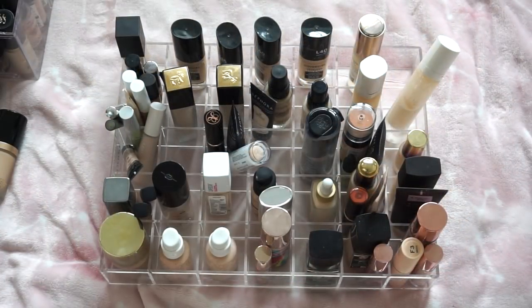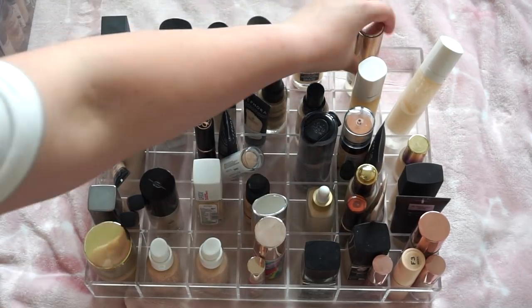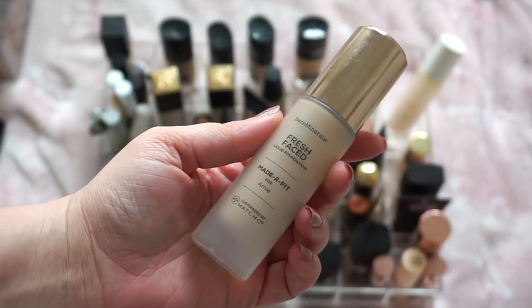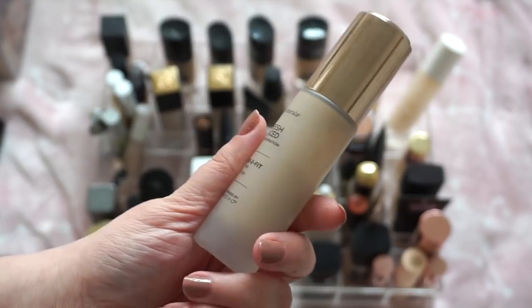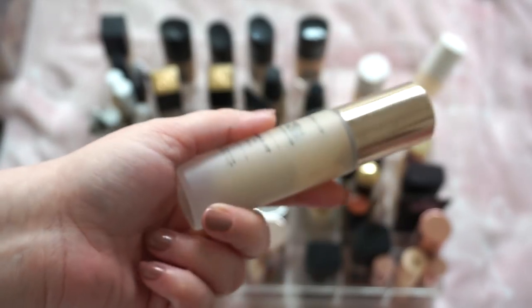Okay, another clip. I need like divine intervention to be quicker at this, but here goes nothing. We did the CoverGirl. Let me tell you that this Bare Minerals Fresh Face Foundation is actually really amazing. So this is the one where you match yourself with the app. This is the best color match I've ever had, and I feel like I'm a bit difficult to match. I am like down to here on it. Love this. It's a really great foundation and the color is great.